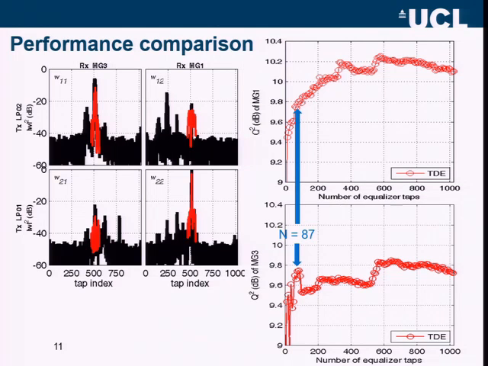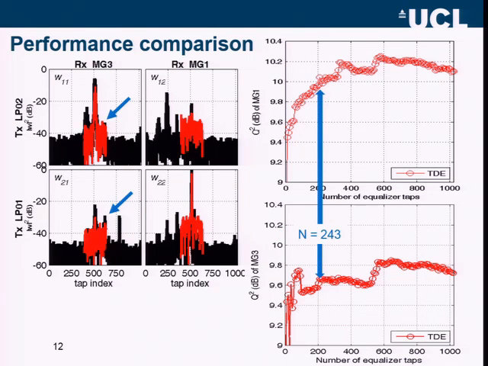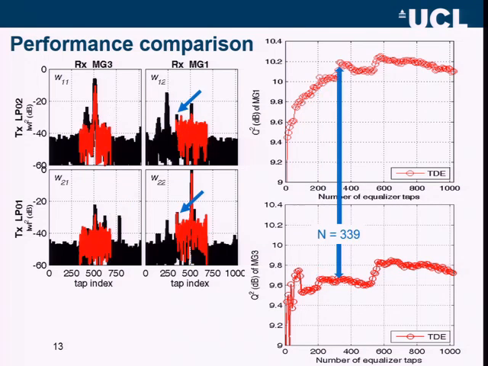And this is due to the fact all the central impulses have been covered by our equalizer. Further increase the number of taps, we see there's a slight jump in the Q-factor curve on model group 3. This is due to the fact that the first post-cursor impulses has now been covered by the equalizer, which improved the system performance.